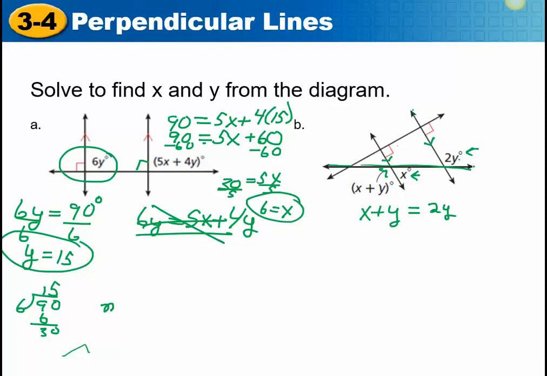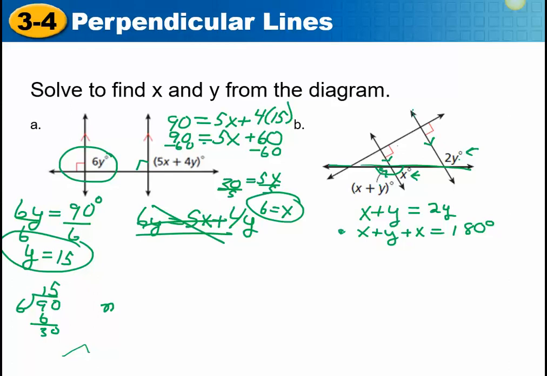All right. I also know that x plus y plus x is equal to 180 degrees. How do I know that? Well, they're forming a linear pair. So we can't solve either of these real easily for a missing part, but let's see if we can do a little system of equations here.